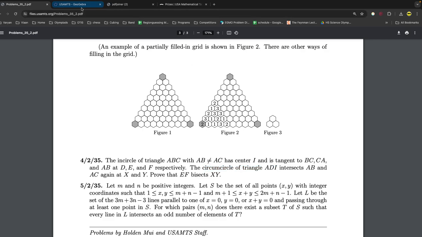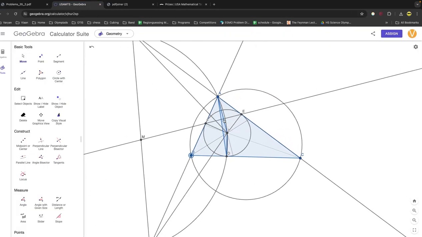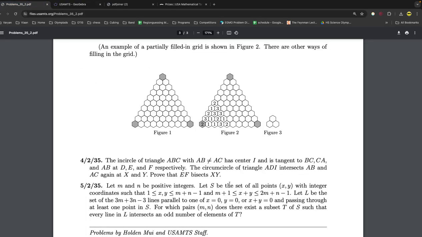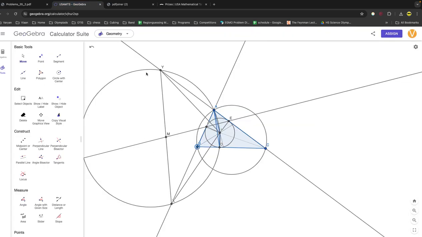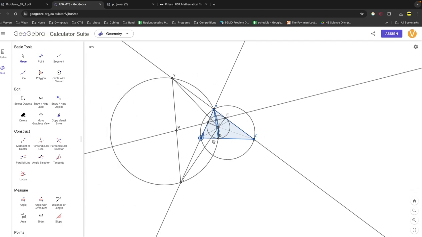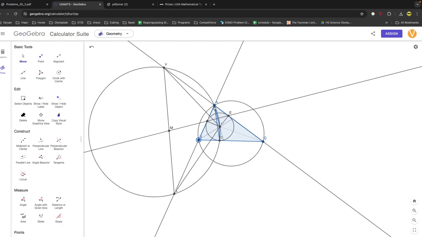So the circumcircle of ADI, so this is the triangle ADI. If you extend the lines AC and AB respectively, it hits Y and X, right? If you see AC extends to hit Y, the circumcircle is the circle that can surround the triangle completely, so it has to go through all three of the vertices. So this goes through A, I, D, this is the circumcircle. It's a kind of obtuse triangle, that's why it's such a big circumcircle. So this is the point Y, this is the point X.